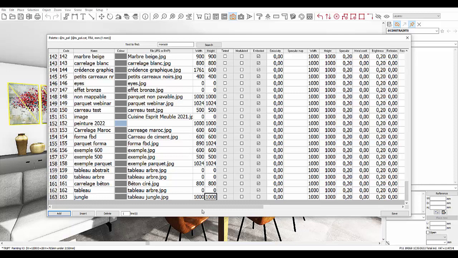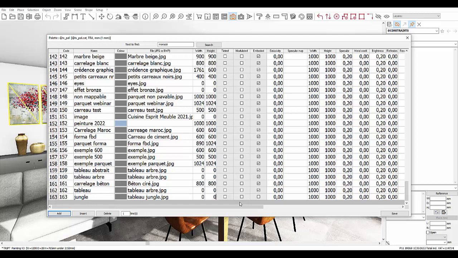In the next two columns, you can set the width and height of the image. If you're inserting the image into a support, such as a window, a door, a frame, or a board, etc., we advise entering 0 and 0. This will automatically adapt the image to the dimensions of the support. Careful! As we will see later on, this technique doesn't work for tiles, for example. These settings are more than enough for using the palette.